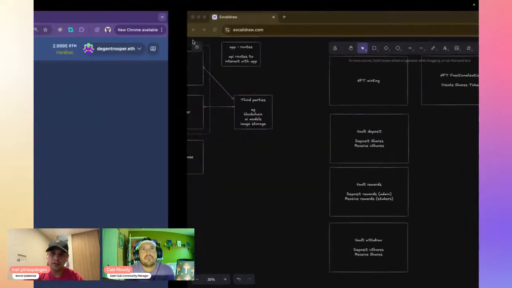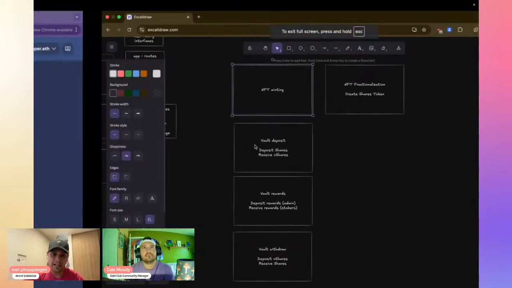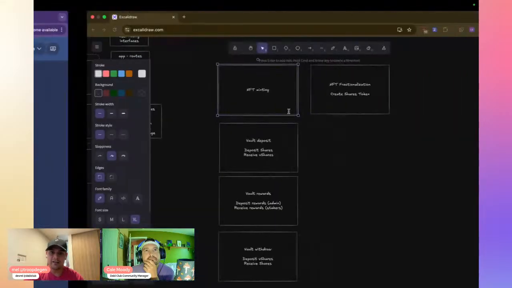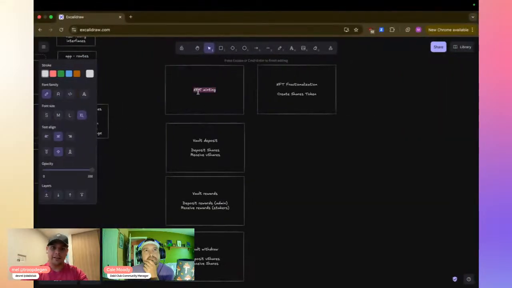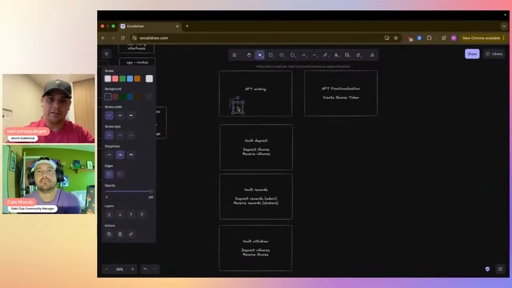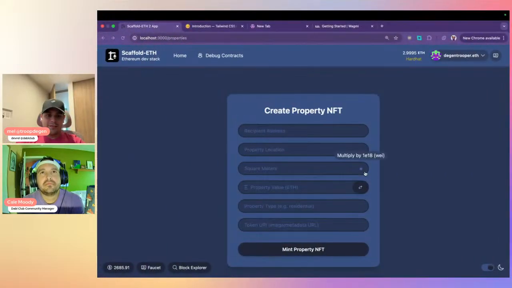Ideally, we should also be able to see all of the properties available, at least so you can display something. But we're gonna stop there for now.